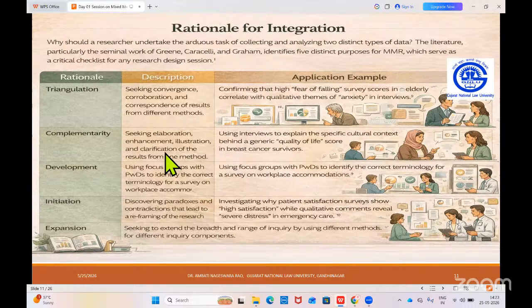I'm going to use it to develop the quantitative survey. Initially, I don't have much knowledge about what kind of problems female entrepreneurs are facing. I know that there are certain social attitudes. People consider them low. They don't have decision-making power. But these are all misconceptions. I don't have enough knowledge to design the tool to collect data from a district level, national level or state level. Just by conducting focus group discussions, I'm able to understand what problems they're facing.